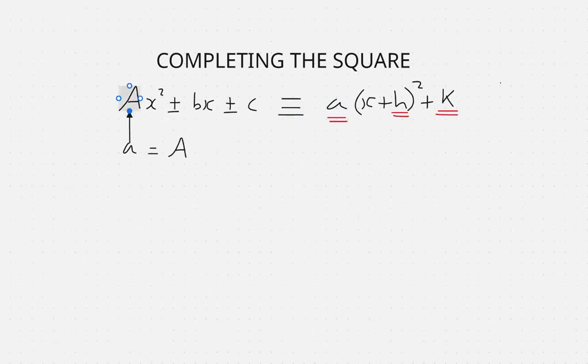So small a is small a over here. So the small a over here is exactly equal to this big A right here. So when you get the expression, that's the first thing. Let's put that now in a box. All right, lovely. Now, this H right here, the H value, the number you're going to put right here.